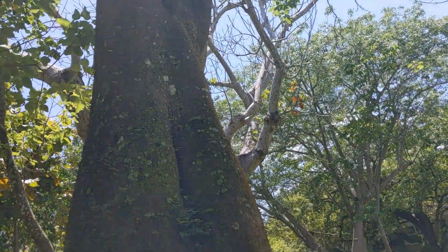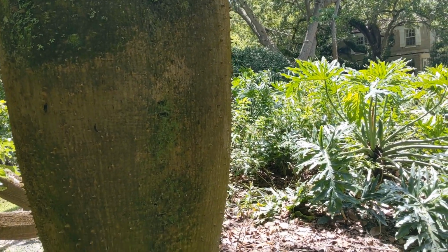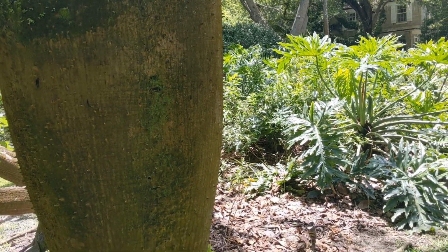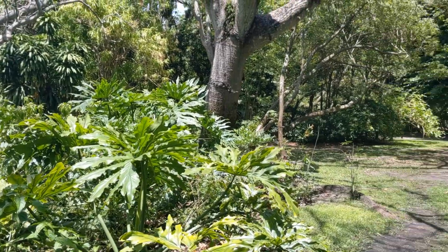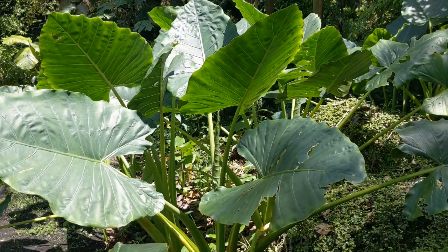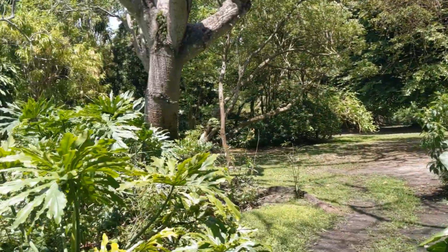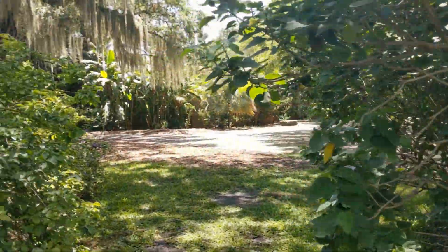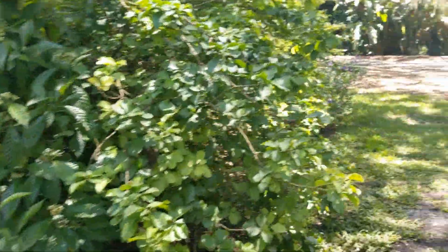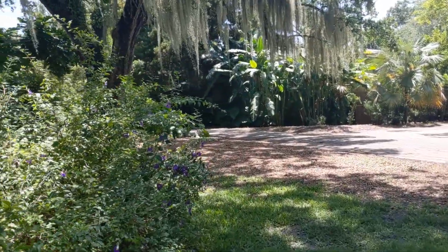This interesting looking tree with spines growing out the trunk, native to Peru and Argentina. I want to call these philodendron, but I don't think that's what they're called. And these look like elephant ear, both indoor plants in Michigan, or you can plant them outside, as long as you're okay with letting them die when it gets cold, or lifting the roots and saving them for the next year.